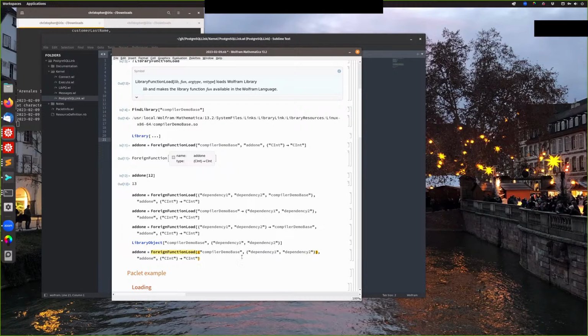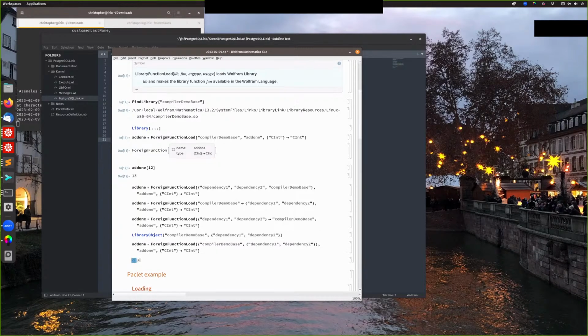Right, and then the full form of that could be some kind of association that explicitly calls out this is the library, because there might be library paths that are in common. So there could be an association version of that. I know this is kind of just convenient syntax, but how often do we expect people to actually be duplicating this dependency information in every one of their foreign function load calls? Because I would imagine that these dependencies are kind of an implementation detail of the main library.